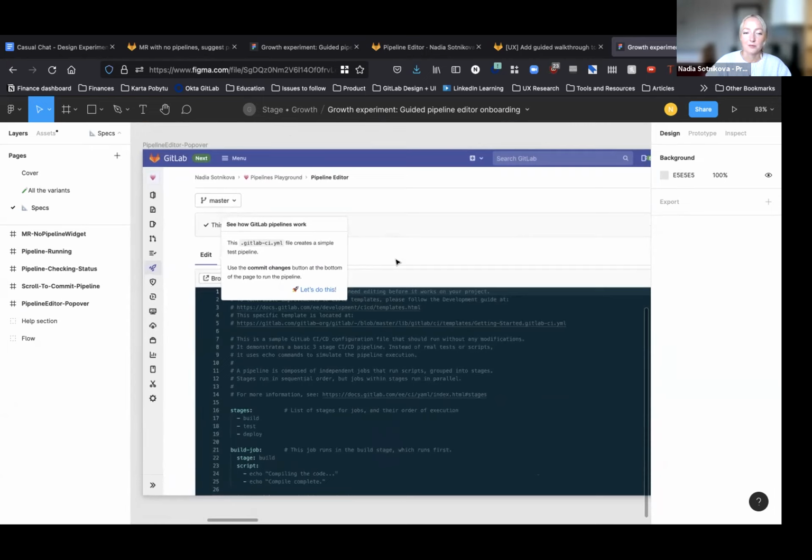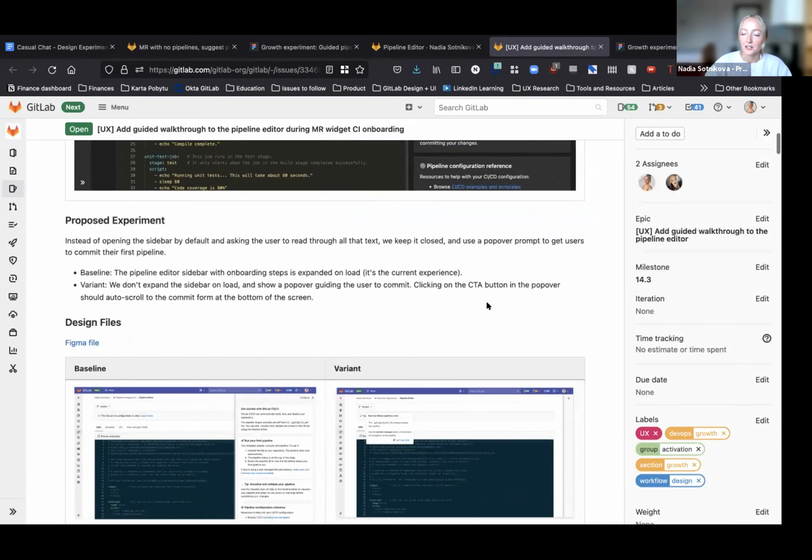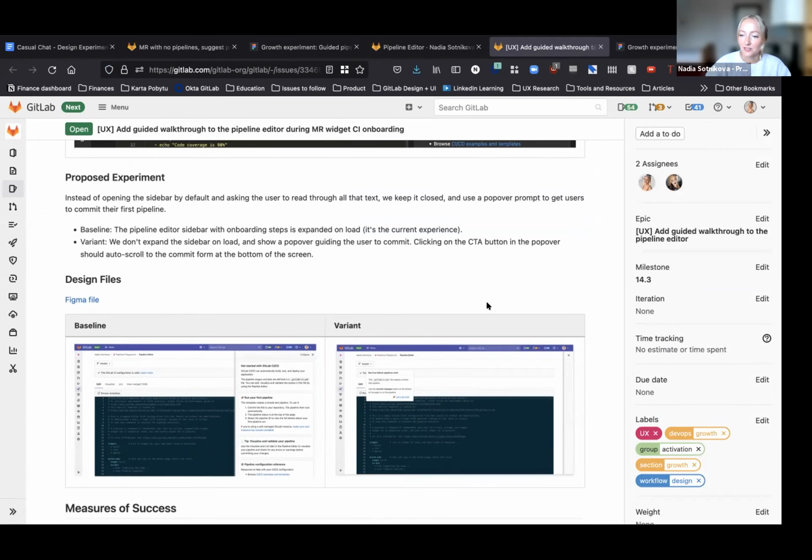We want to see if guiding the user to take the action right away will be more effective to show them the value, rather than trying to provide them all of the resources that they might need at a further step in their onboarding journey. Yeah, so right now we have this proposal, and I don't know, Emily, maybe you can talk more about what the next steps would be, and generally around some tips and tricks around experimentation.